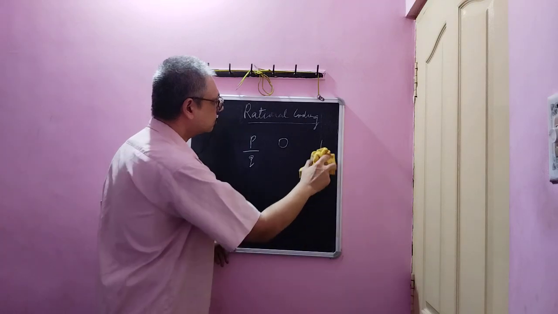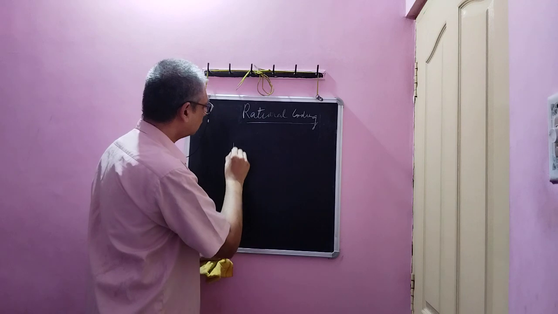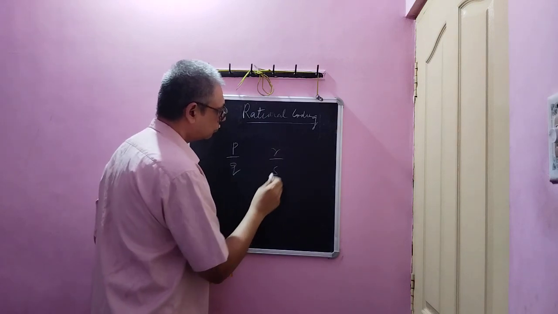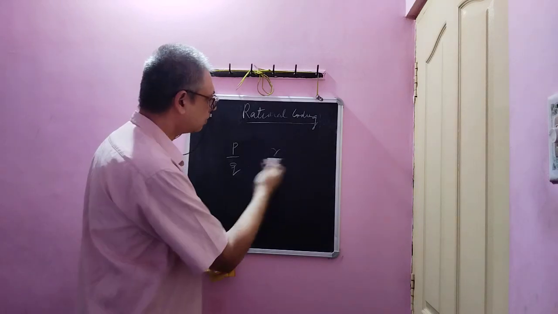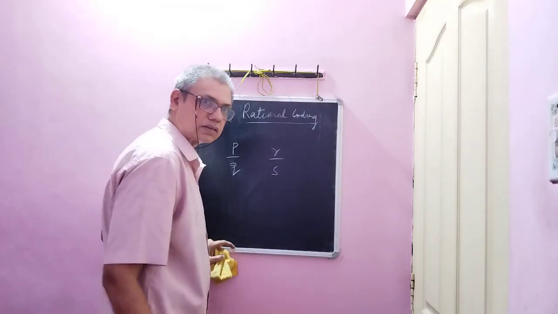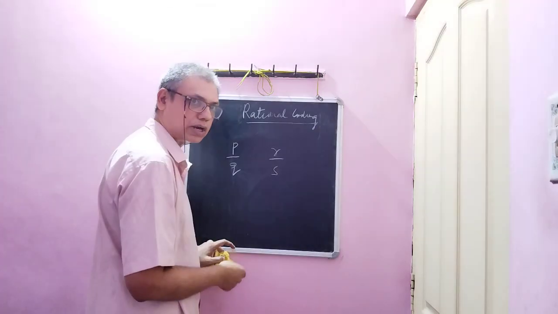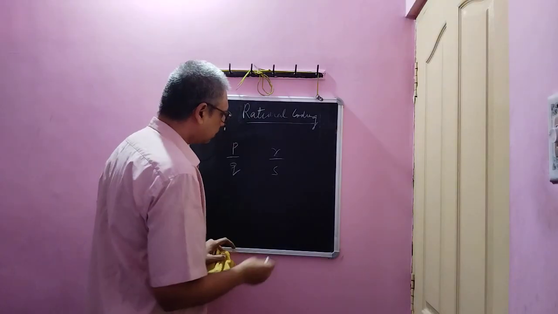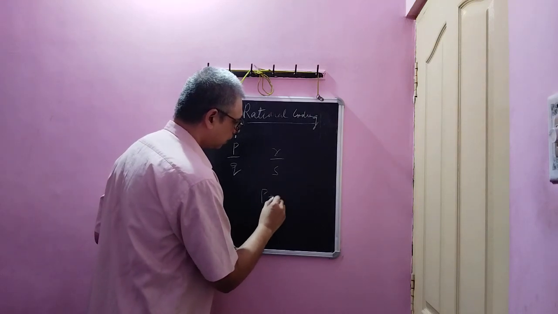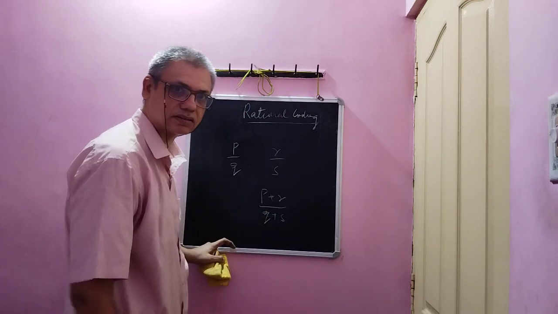So this one came about. What happened was, I was trying to find if p by q and r by s are any two fractions, not necessarily in their lowest terms, is there a way of generating some form of an intermediate fraction? Generally we take the half, the middle point between the two, but it turns out that p plus r by q plus s is always an intermediate fraction.